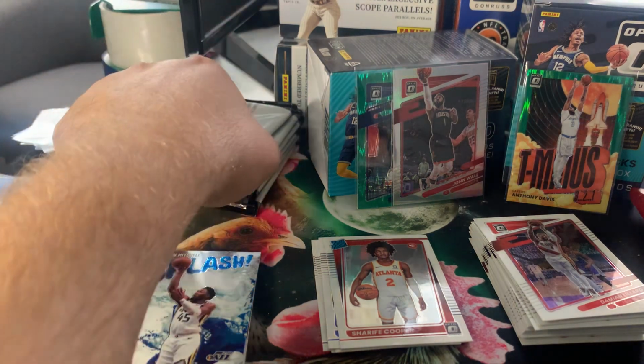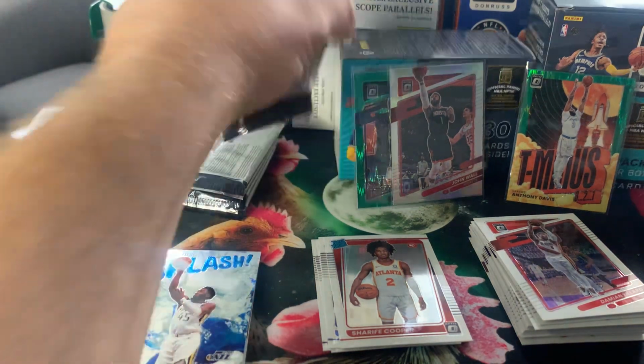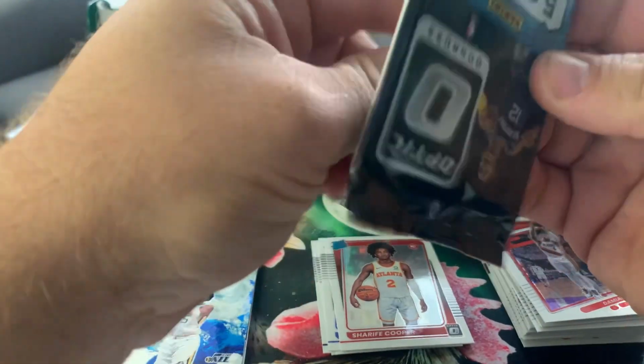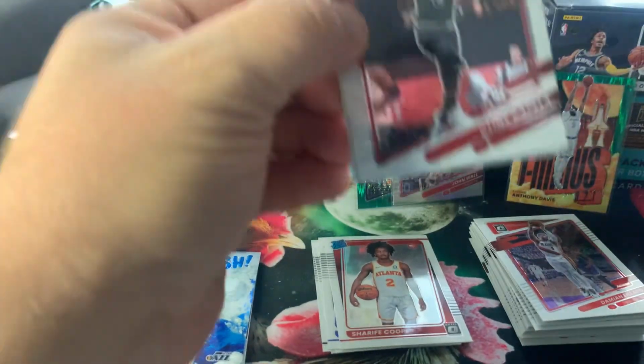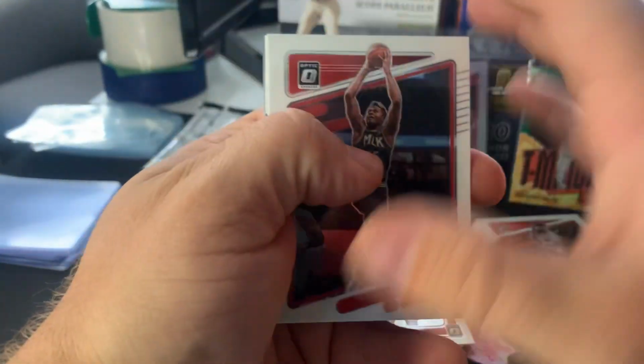Huh. Okay. But we've got another one. So let's see if maybe that was a dud. We'll see if that's what we should expect or if that one was a down pack or a down blaster. So box 2, pack 1.